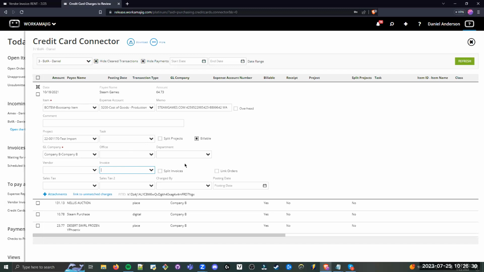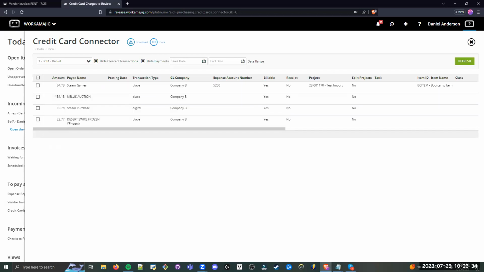And if you have one charge that needs to be split between multiple projects, you can do that as well. So the design here is really to code these in the system and then grab them and process them directly out of the connector.